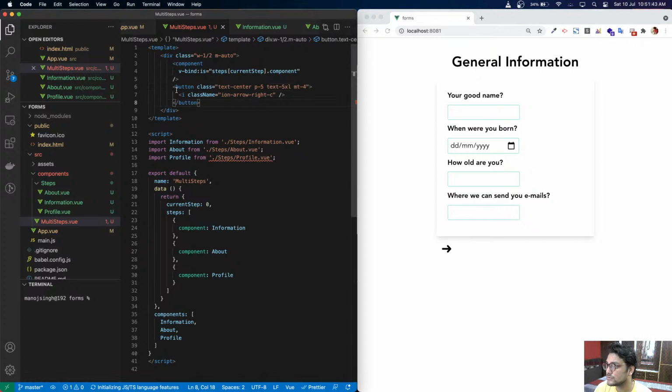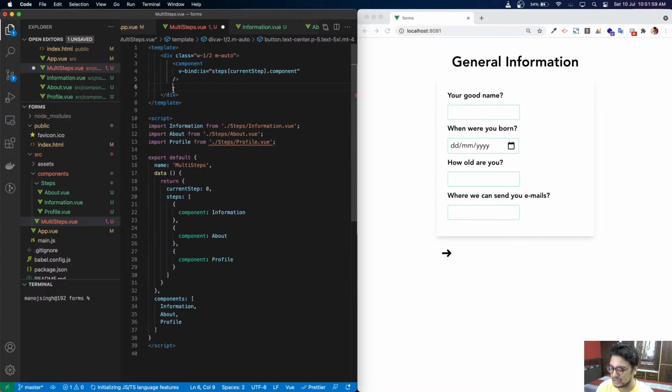So what I'm going to do is wrap this thing inside a div, right? Yeah, let's do that.